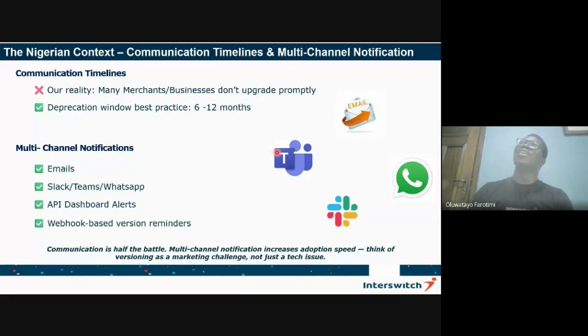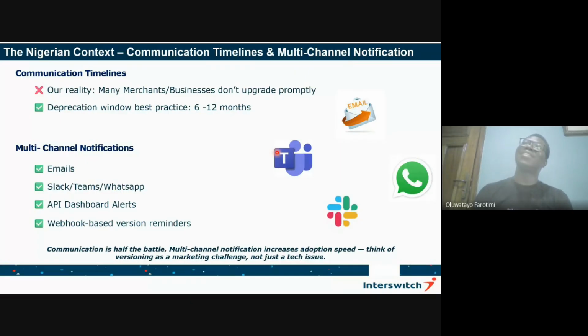channels. Because communication can be lost in transit, if you are using just one communication channel, the person you're communicating to might be away on leave. For example, if you're communicating via email and that person has gone on one month vacation, and you're only sending to that person's email address, it's not like a group email, that means that communication will be lost in transit.